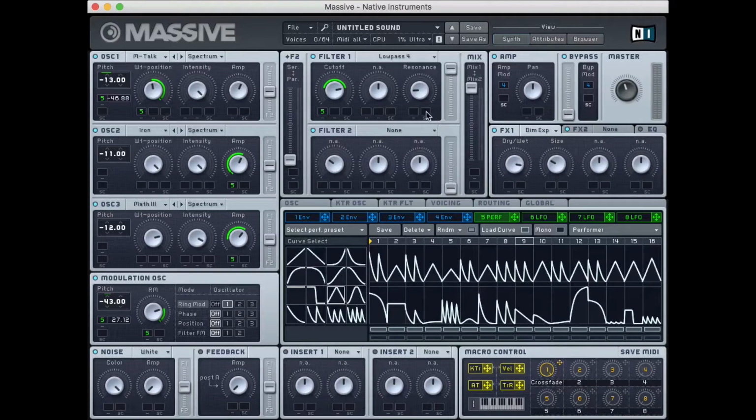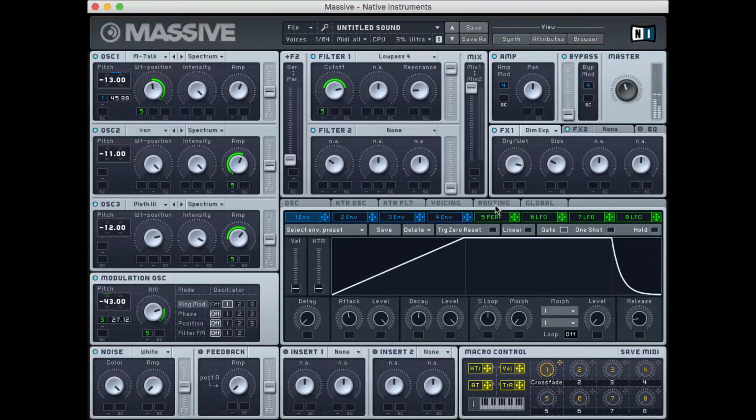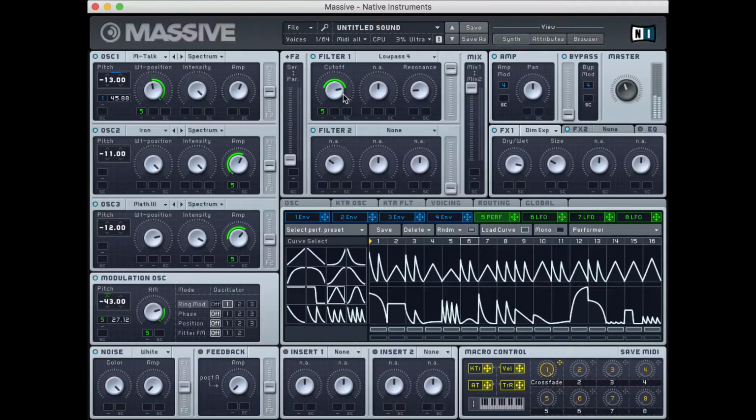Now I'm going to change this pitch automation from the performer to be an envelope. So what I'm going to make it do is go down in pitch. So every time I press a key, the pitch goes down for a split second before settling. Now, if I play really low on the keyboard, let's see how this sounds. Let's go a little lower.